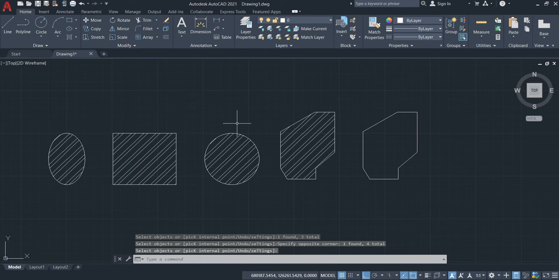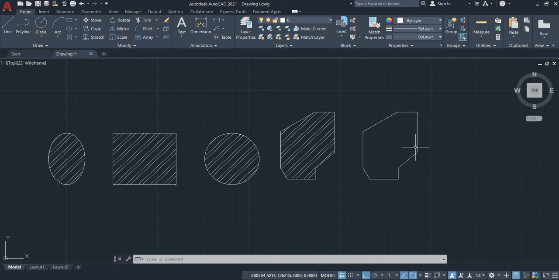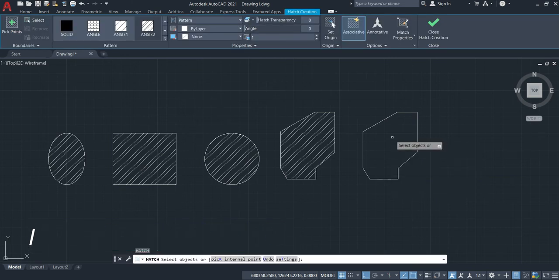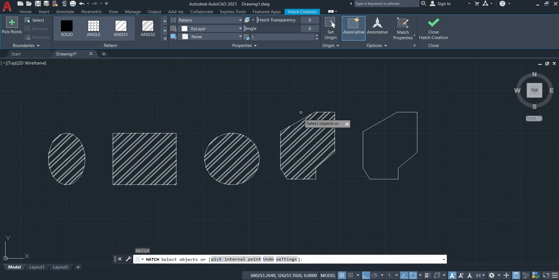Now there is one more option. Let's say I have these lines. I cannot just select all the lines like this, because they are all separate segments. It's not a single object, they are all separate objects. So for this, what I will do, I'll start a hatch command by pressing H. By pressing H, you will start a Hatch command. I will press enter. When I press enter, see, if I select the line, it will select each line one by one. It will not be same as it was for the single object closed shapes.